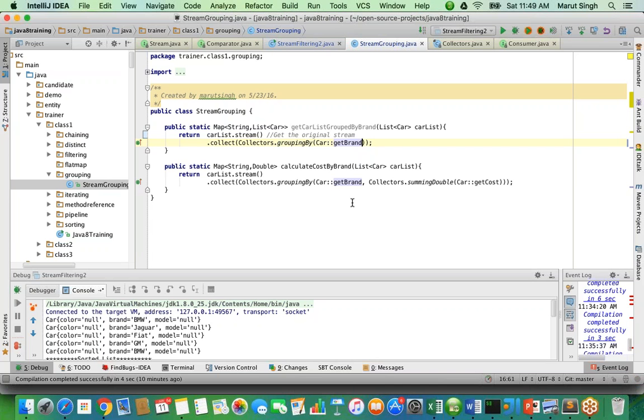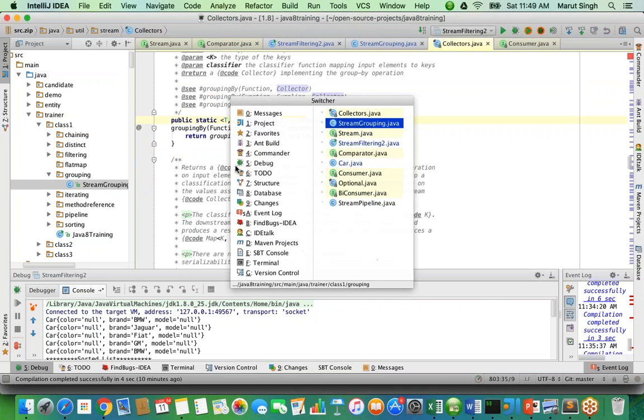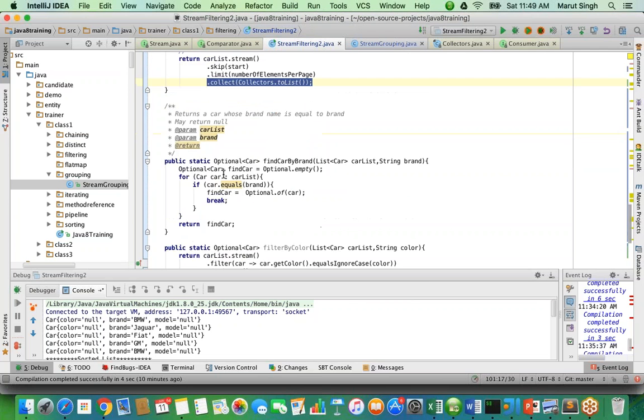So let's say first you want to group by brand, and then you want to group by, let's say, color. So what we can do is use this particular grouping by function. Let me copy paste this in this example itself.